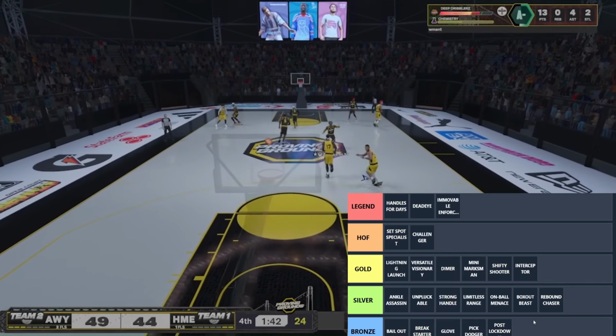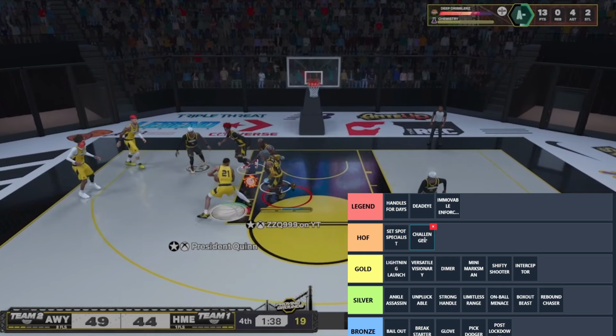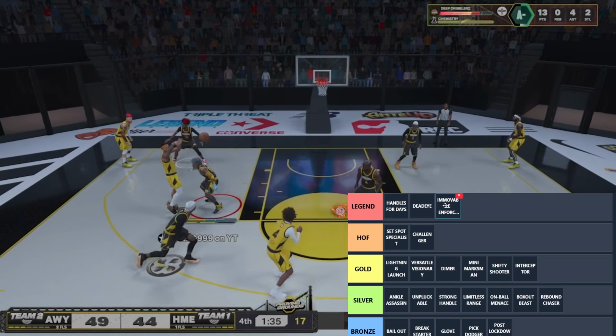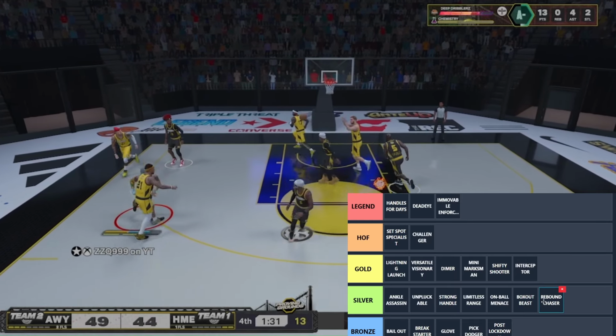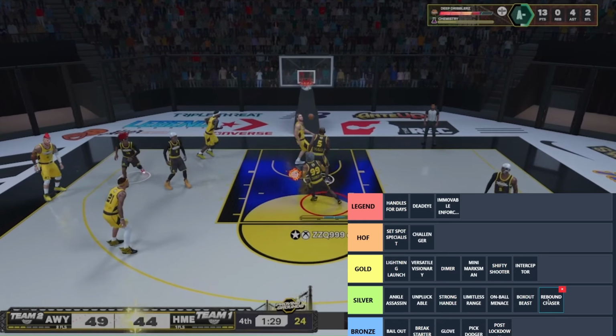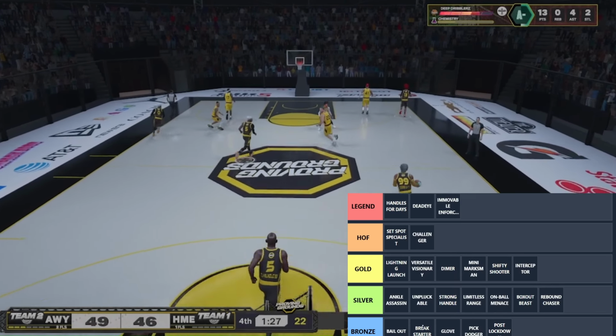On your high tier center builds, you want to have it at least gold. Hall of Fame would be optimal. Legend would be really great. But this is a little bit more relevant because it's different for each build, so it's kind of hard to say. But for the average person, I feel like the average person is running this on bronze or silver.